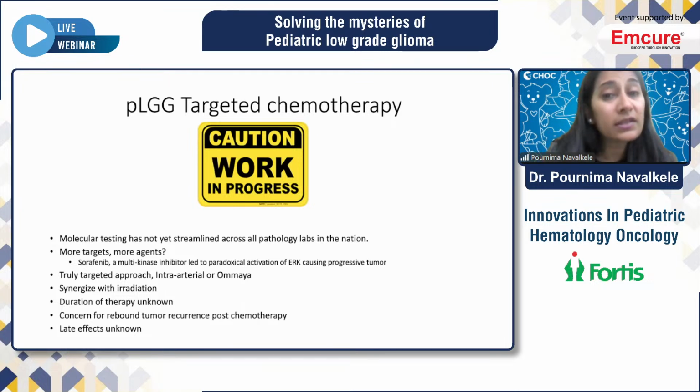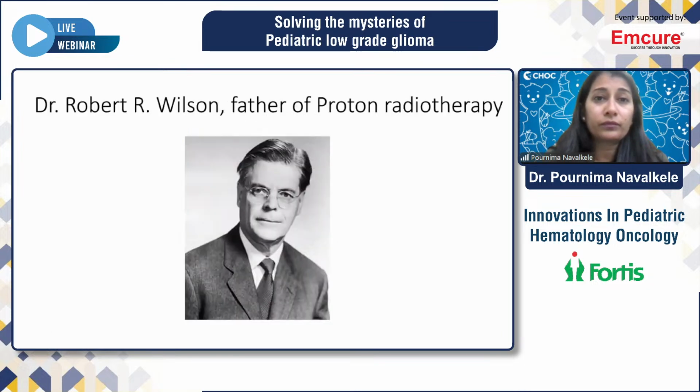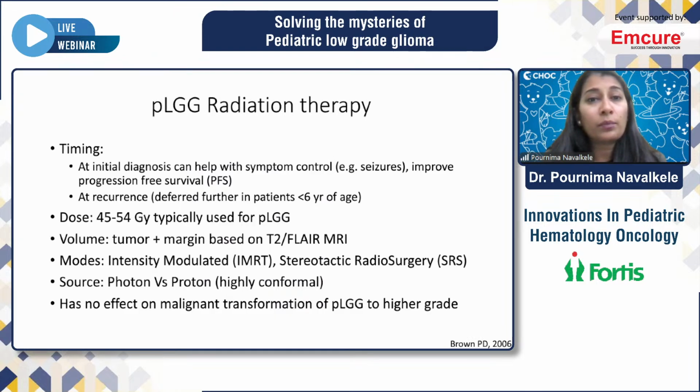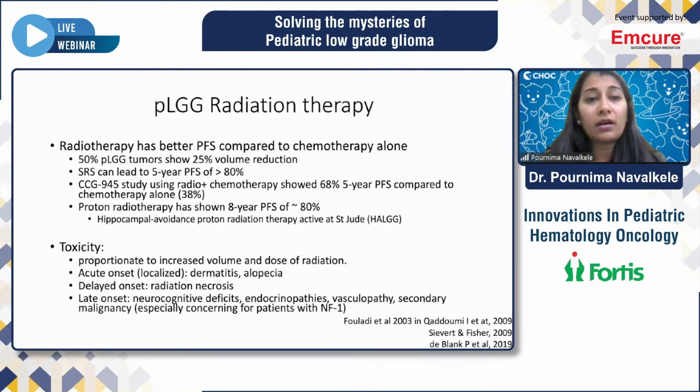There is always a concern for rebound tumor recurrence if a targeted treatment is stopped. And the late effects, especially oncofertility effects, are not known. So I will move on to proton radiation very quickly. Radiotherapy does have better progression-free survival compared to chemotherapy alone. I do want to emphasize that. And 50% of these tumors can show 25% volume reduction.